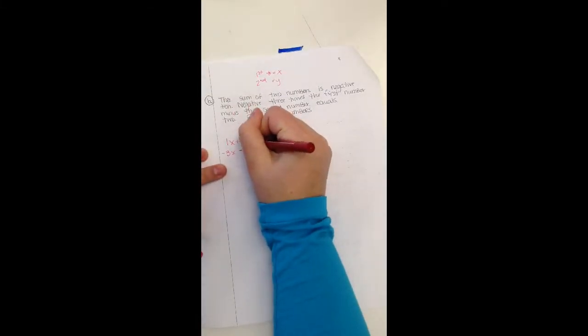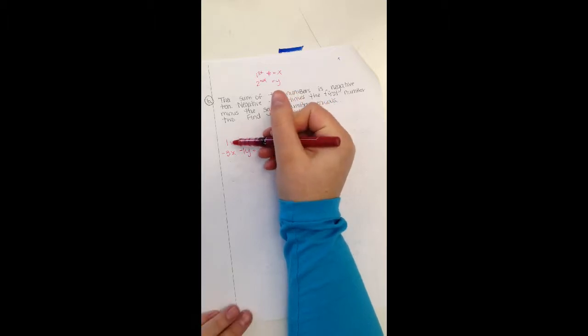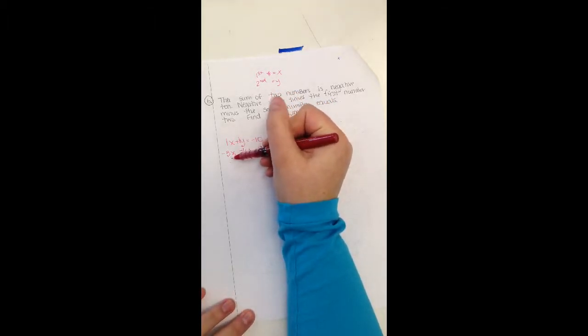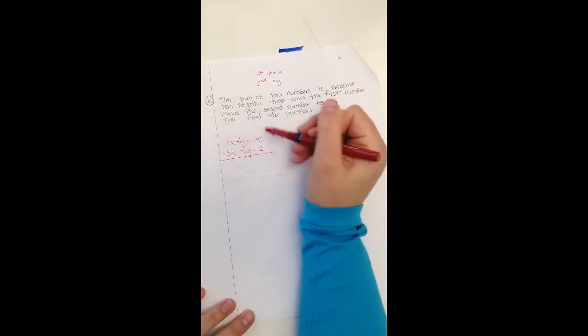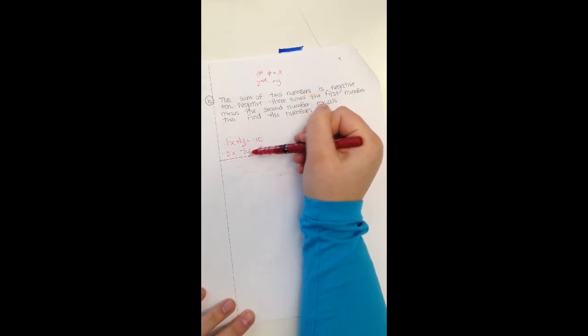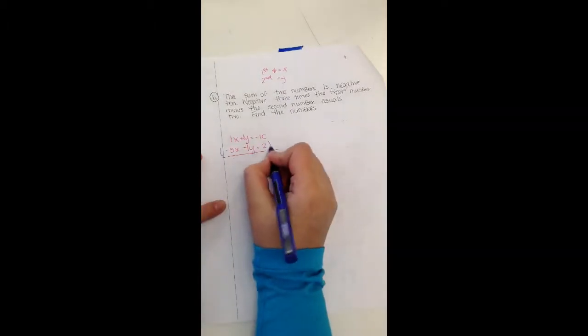I noticed that I could put ones in front of all of them that don't have coefficients. And now I have 1x and -3x. Those ones don't match up, so I can't eliminate those just yet. And then I have 1y and -1y. Those ones do match up, so I'm going to eliminate the y's. They have opposite signs, so I'm going to add.